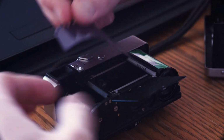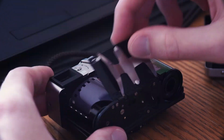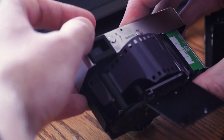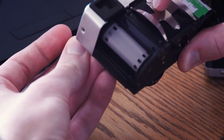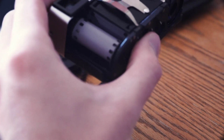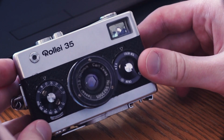And it's basically from here like loading a normal camera. You place that part down and then you advance the film and see if it caught. Okay, yep, that appears to have caught. And now I'm just going to close up the camera, put the tab back down, and there we go. The camera is now ready to shoot.